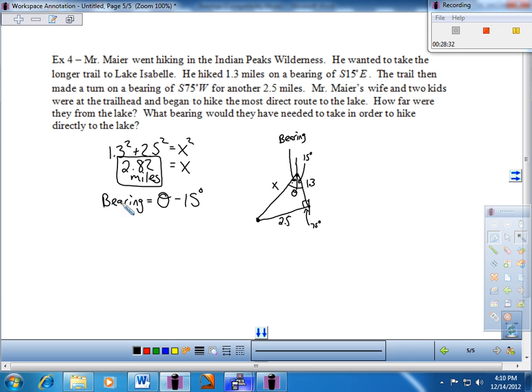Okay, well, we do have to get theta first, as you can see. So I'm going to just do it right here. And same scenario, guys, look at it as a right triangle. Opposite, adjacent, hypotenuse. We have the opposite and adjacent. So let's see. As a matter of fact, I think I'm going to have to come here so my calculator can come up and I can see everything. But I'm thinking it is tangent of theta again equals 2.5 over 1.3. So theta is going to be the inverse tangent of exactly that. And let's see what that gives us. As I said, I haven't quite worked this one out just yet.